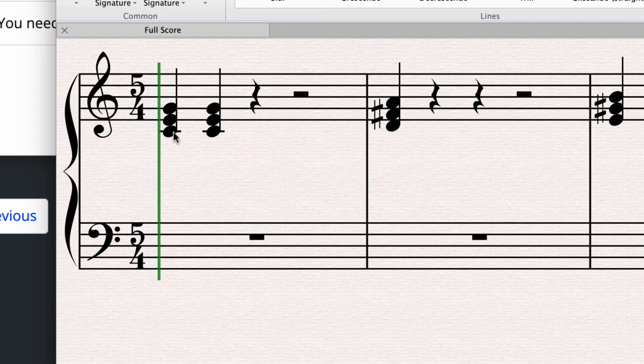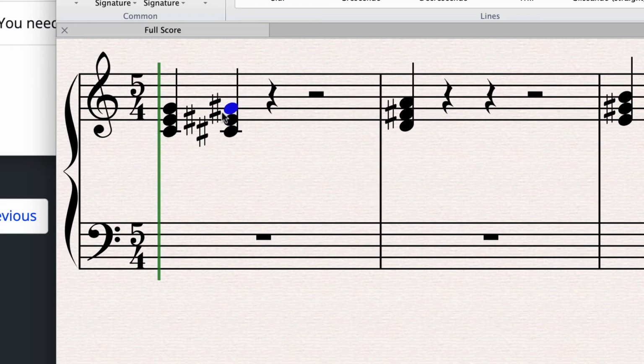So the thing about this that's kind of cool is I can take the root. If the root moves, everybody has to move. So watch. Here's C sharp. If everybody moves, I'll have a C sharp triad. So if C goes up 1, then everyone goes up 1. And that gives me a C sharp major triad. And you'll notice C, E, G, no sharps or flats. And then C sharp, E sharp, G sharp, all sharps.